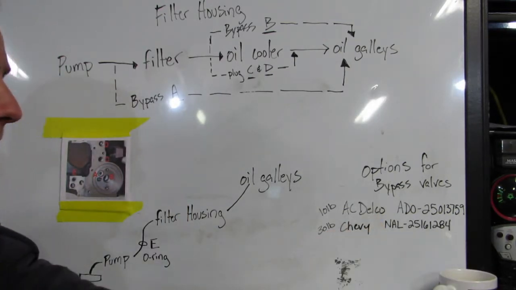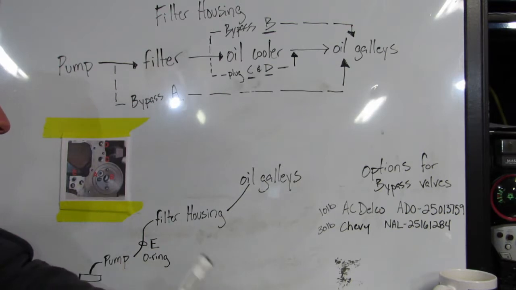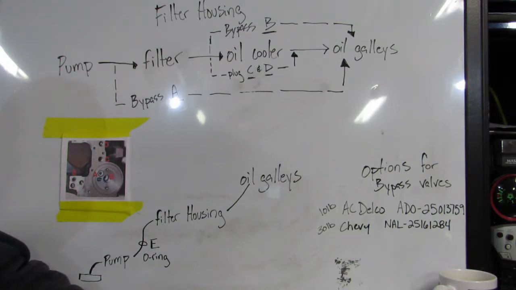It's just the nature of the beast, forcing more oil to be filtered, but at the same time when your engine is running and at high RPMs when the oil pressure is high, not only are we getting more filtered oil, but if our filter was clogged at all, we would still have a path for oil to get to the top of the engine. Here's some part numbers over here for the bypass valves. You have a 10 pound, 10 to 11 pound AC Delco part number here. And that's basically what B and A are set to from the factory, I believe. They're both 10 pounds. And you have a 30 pound, 30 pound part number is a Chevy part number. And that's what I'm going to end up using. What I'm going to use is a 30 pound valve in A and I'm going to use a 10 pound valve in B.